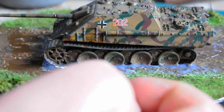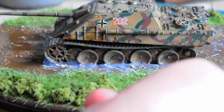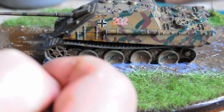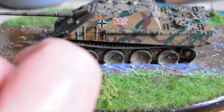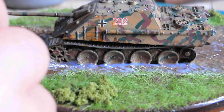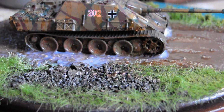And here I am still putting it, oh no, here I'm painting. This is some creamy whitey paint. I'm just putting some on leading edges, so it's like where the water's got a bit of foam on it.